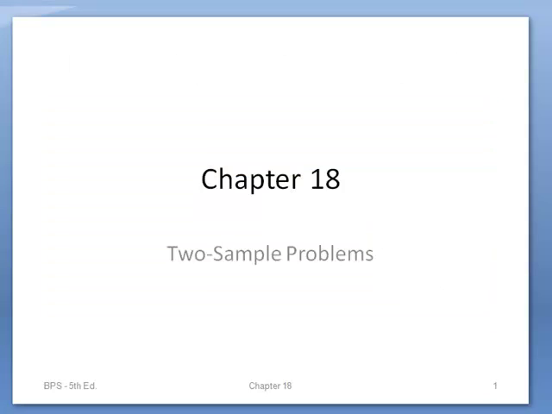So we conclude Chapter 18. And remember, even in Chapter 18, if we don't have sample sizes greater than or equal to 30, we need to check the data to see that both samples are normally distributed, so that we can say that the sampling distribution is normally distributed. When we had sample sizes greater than 30, we knew that the sampling distribution of the sample means was approximately normally distributed. So let's not forget all the things that we've learned in the past chapters.